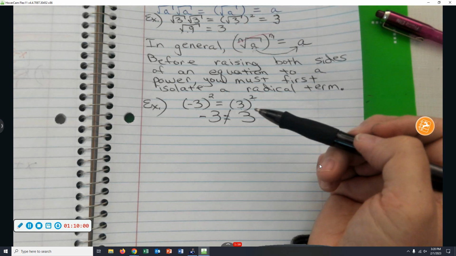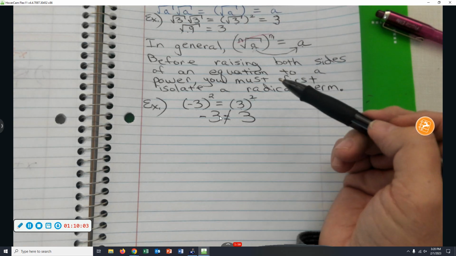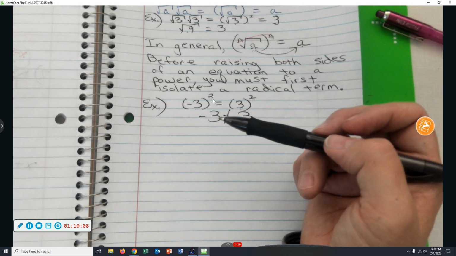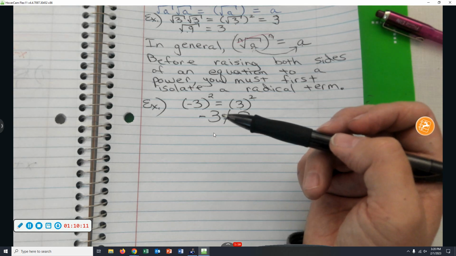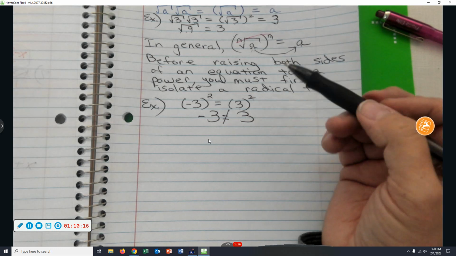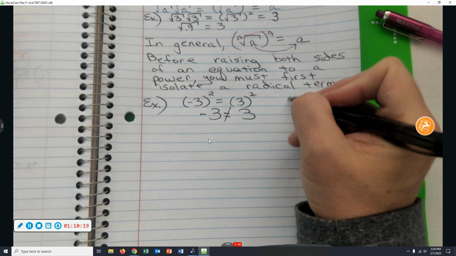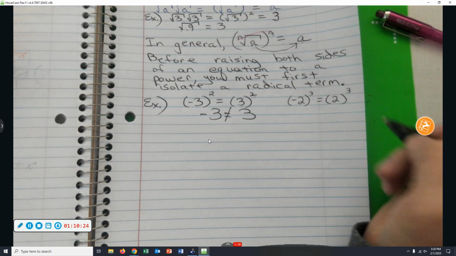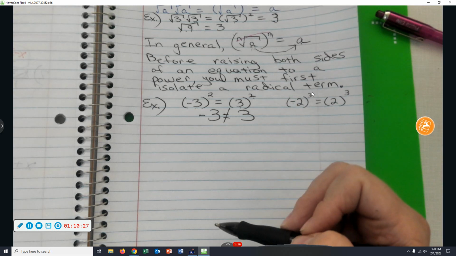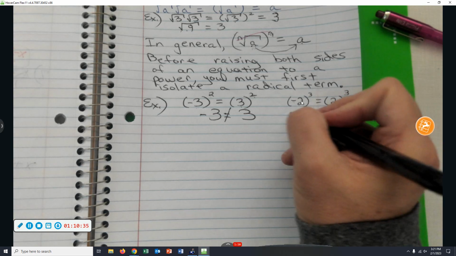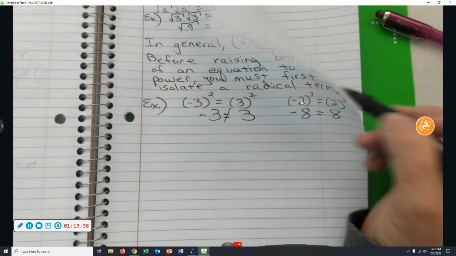When you're squaring both sides, or raising both sides to the fourth power, you may take something that's negative and inadvertently change it to positive. So you're going to have to check your answers when you raise both sides to an even power. You say, well, what about an odd power? If you had negative 2 cubed, is that even a true statement here? A negative to an odd power, what's that going to be? Negative times negative is positive, times negative. That's a negative 8.